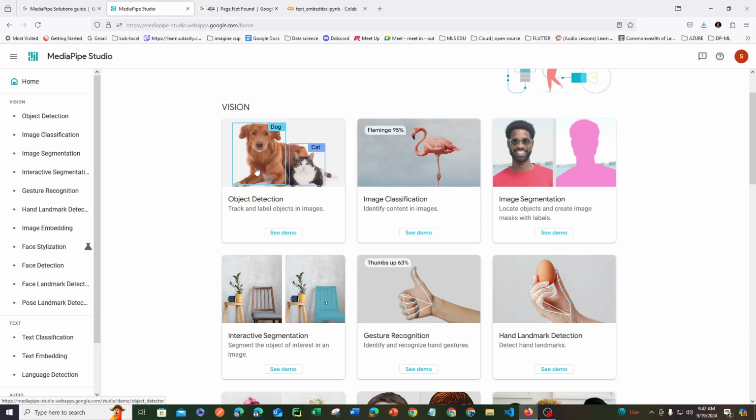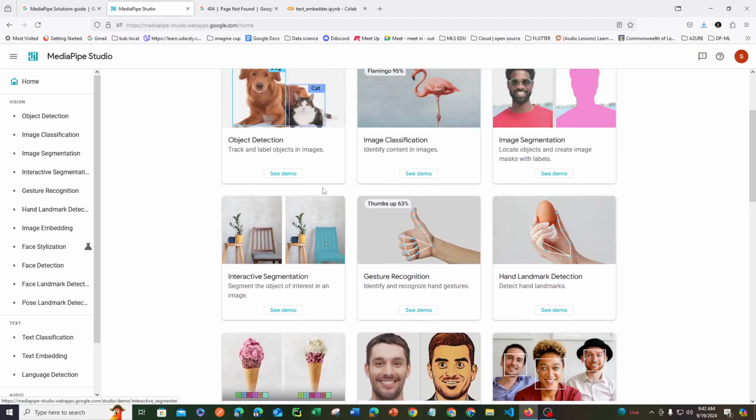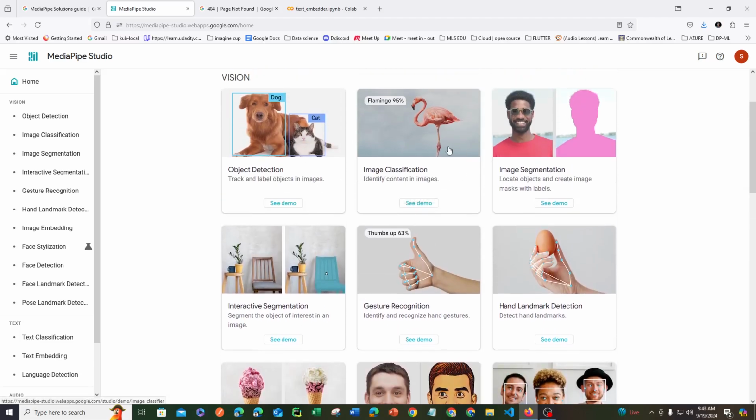So if I give input, I want to see how the different objects in these pictures are detected. So what do I have to do? Should I learn all the machine learning and then start building? No, MediaPipe already does this. I just configure it, and if it allows me to customize, then I can customize based on my requirements.